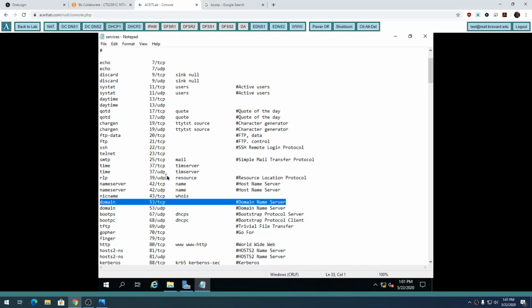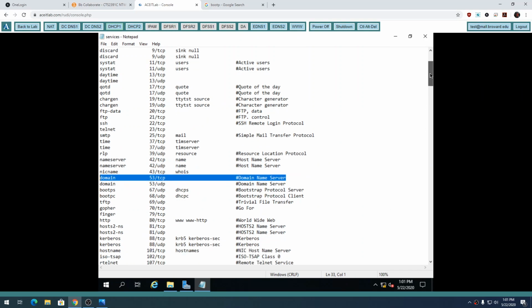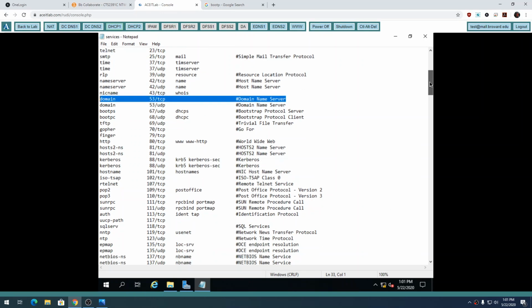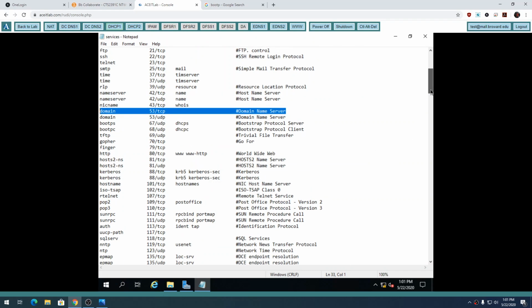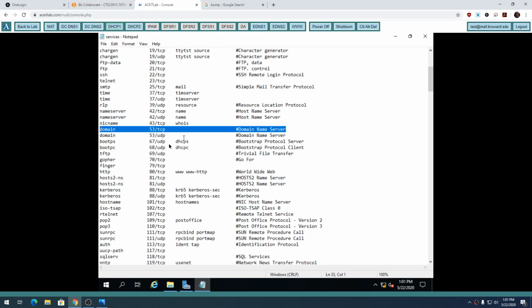I keep having to synchronize the time. Those time servers use NTP, Network Time Protocol, port 123 UDP. But what we're talking about today is bootp, which is really DHCP server.